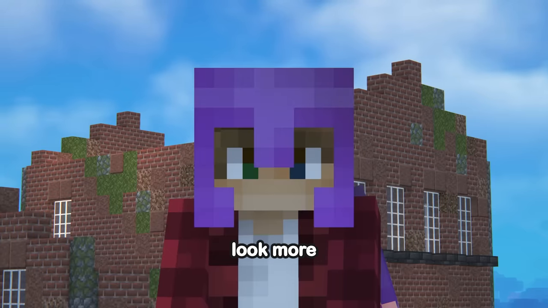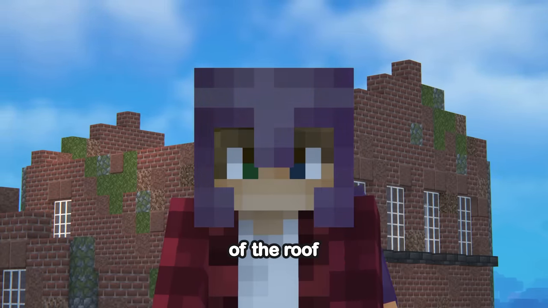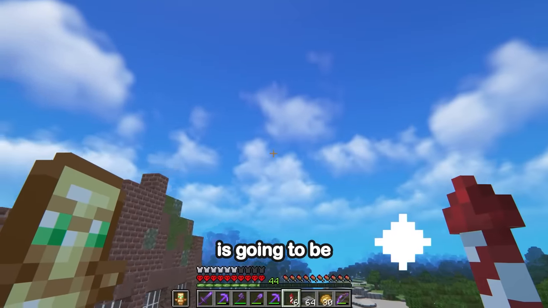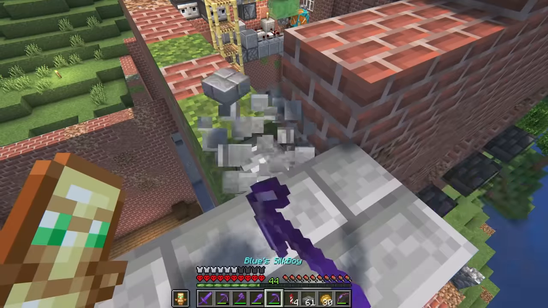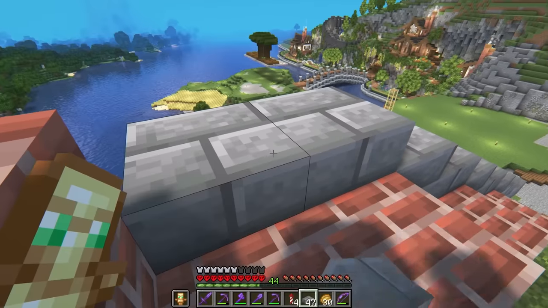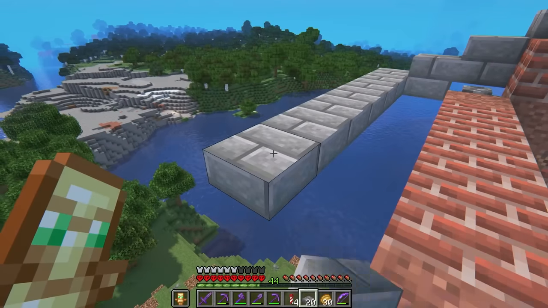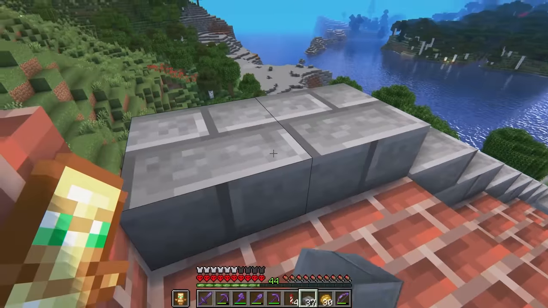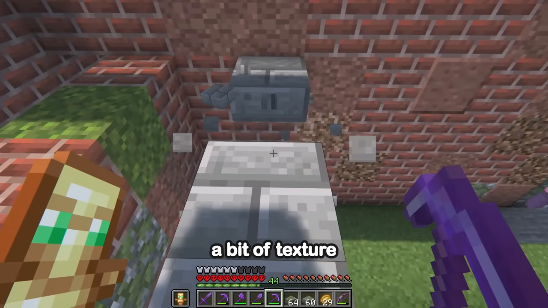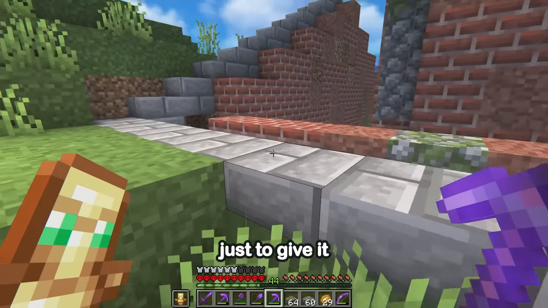And to make this build look more industrial, I'm going to use stone brick slabs for the border of the roof. The main part of the roof is going to be with the deep slate tiles, so they should look good together. The border definitely needs a bit of texture, so let's use some mossy stone bricks and cobblestone just to give it a bit more detail.